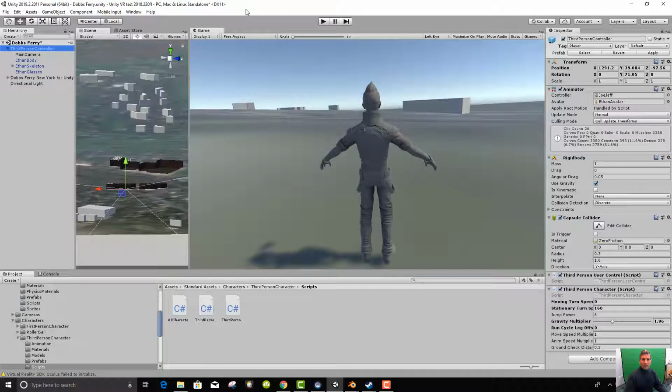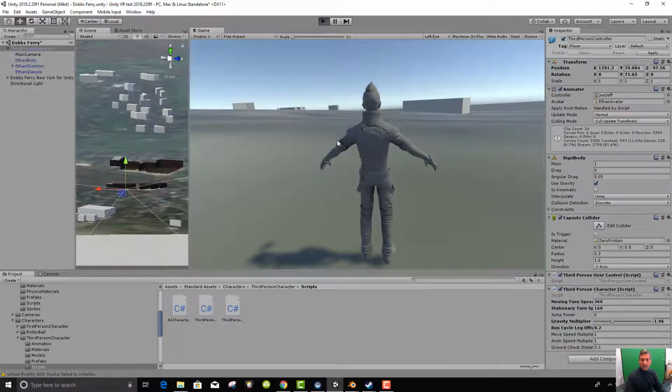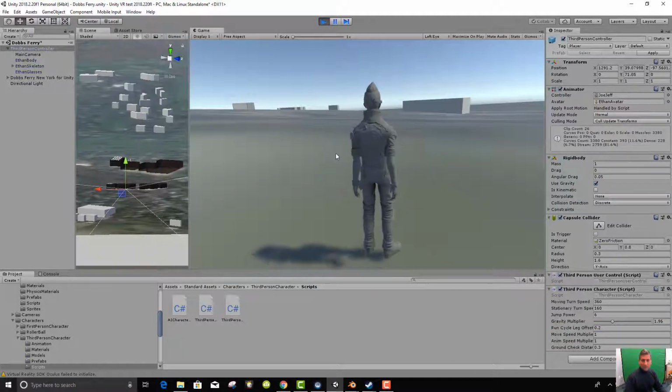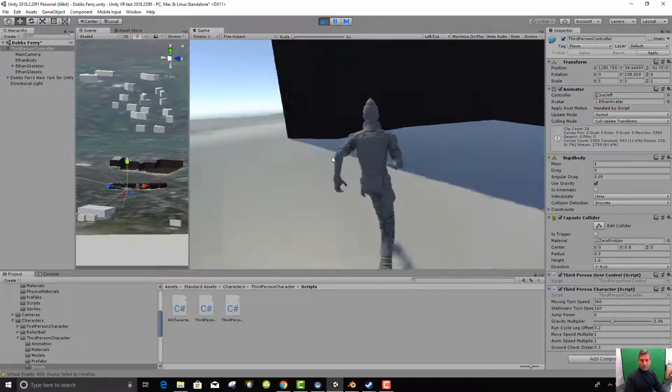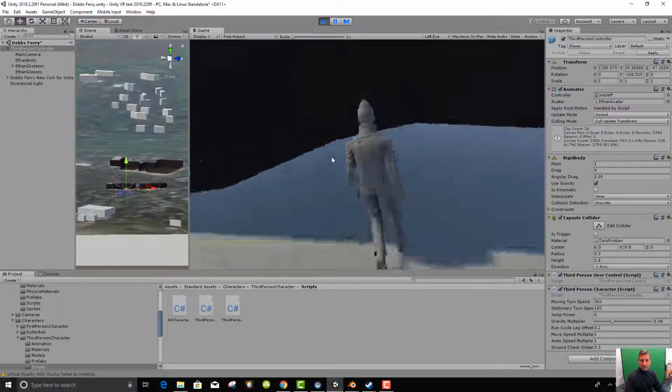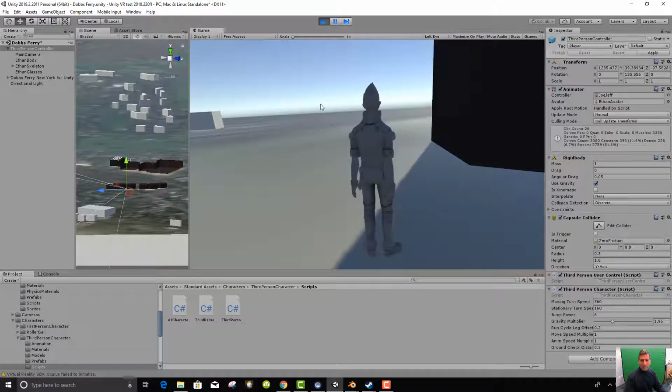Now, one thing I've noticed that is very bizarre is that when you parent the main camera to the third-person controller and accept the defaults, they have a 360 here and a 160 there, and a leg offset of 0.2. When you accept those defaults and hit play, when you hit the W key, the character is turning as he walks. So he's going around in circles, and you have to keep hitting the D key to make him walk straight.